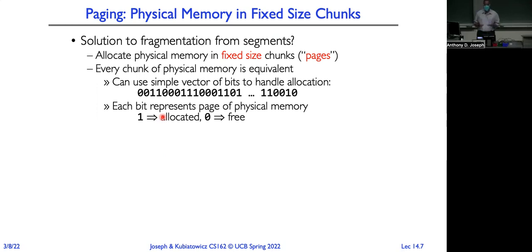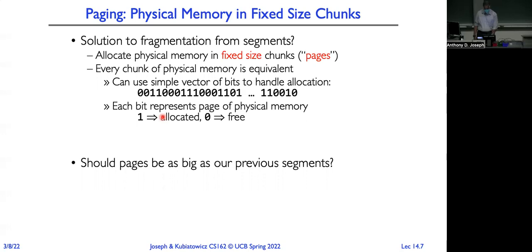Now, an important thing to think about is that every page in memory is equivalent. It takes the exact same amount of time to read or write any page in memory. So it doesn't matter if I allocate 2 pages contiguously or I allocate them at opposite ends of memory. The access time is the same. All right, so now we really can think about this translation map. It's just mapping any virtual page to any physical page.